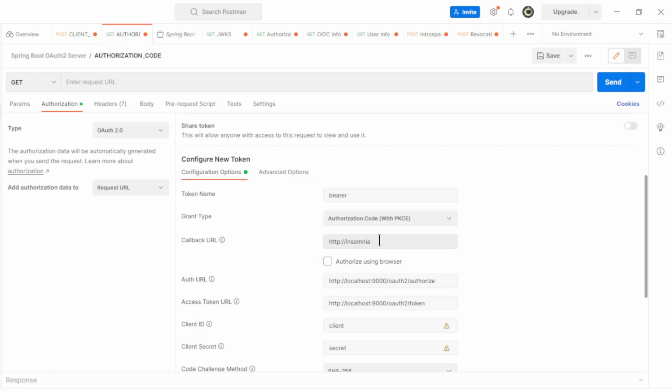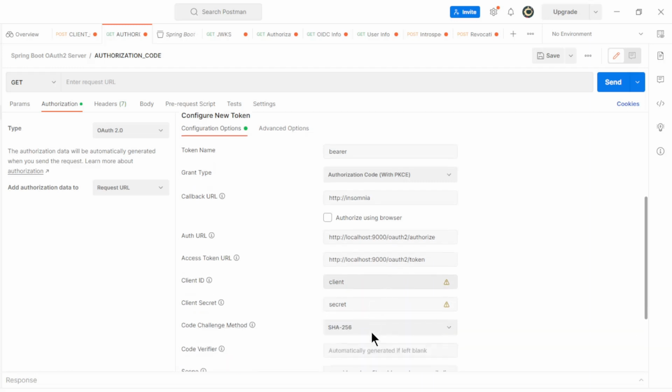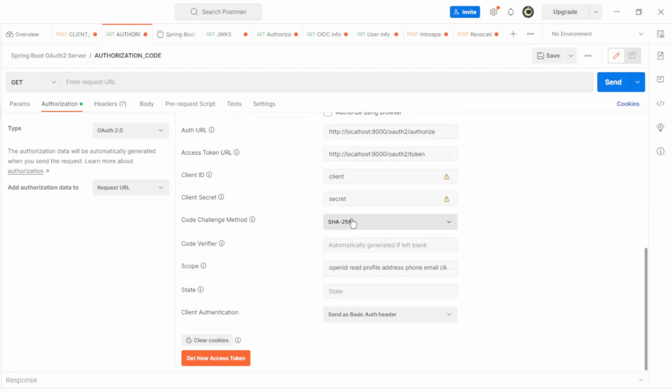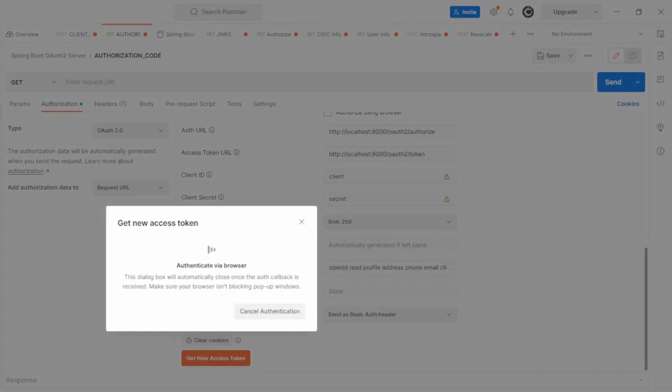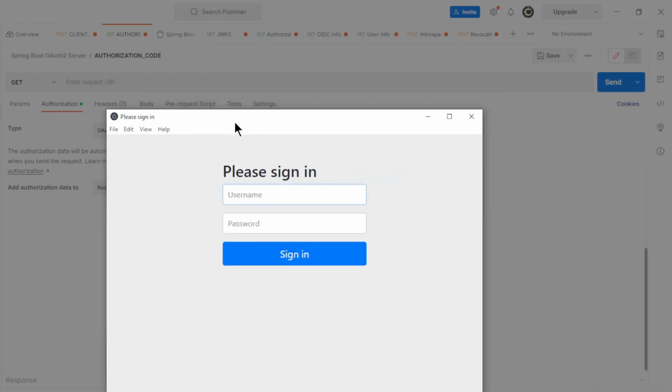Callback URL. Auth URL. Access token URL. Client ID. Client secret. Code challenge method. Scopes. Client authentication. Again, best click on Clear Cookies, and then Get New Access Token.